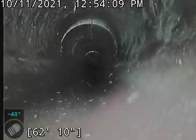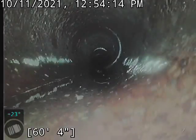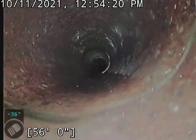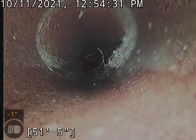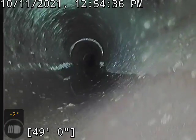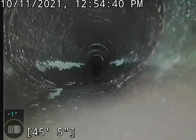Right there I got a little bit of root growth coming through that joint. We start getting some longer roots here, going down the side and the bottom, out of this joint here. So I'm definitely going to recommend we do a sewer clean on this, as well as a Rudex treatment too — go ahead and mitigate those roots now before they start becoming a problem.